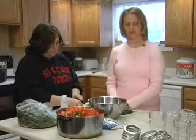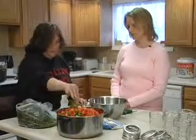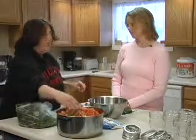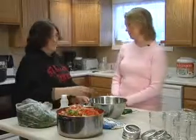Okay, just hot water. Now, why are you boiling those lids? That'll help the sealing and sanitizing. Okay, so how long do they have to boil? They just need a light boil while you're dicing and everything. Those have been on the burner now for about 10 minutes.